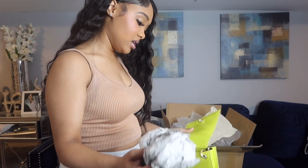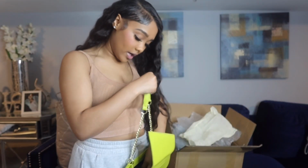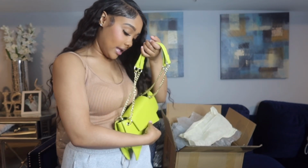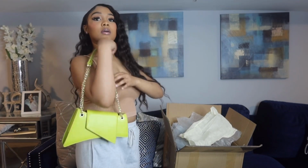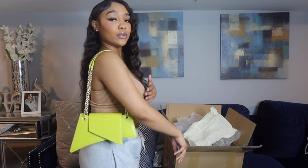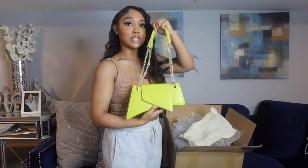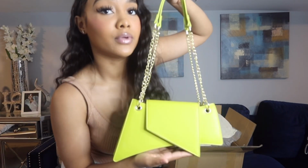It's just big, but oh yeah, it's good material. Oh yeah, I like this bag. I don't know, it just caught my eye. Cute, right? It's cold, the chains are cold. But yeah, this is good material. It's kind of heavy, I like it. It's real cute. I gotta find an outfit to wear with this though.